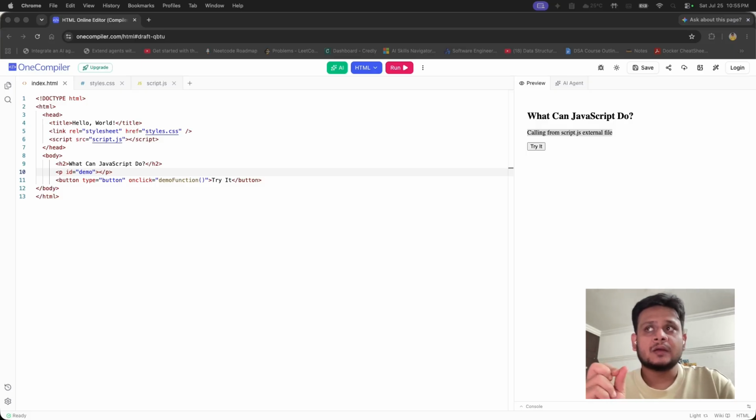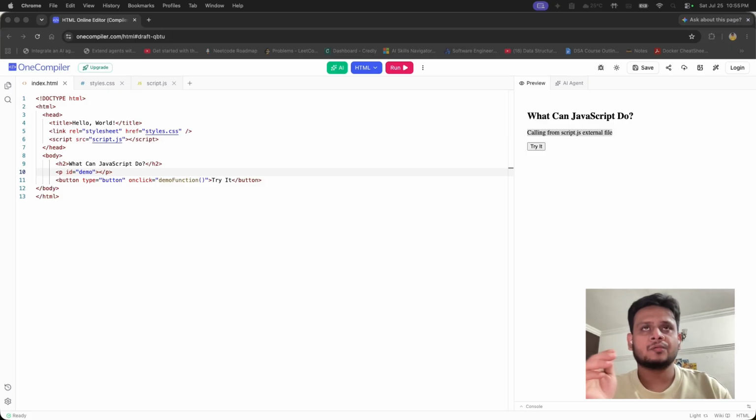Also, if a developer puts the HTML and the JavaScript in the same page, it will slow the page load.